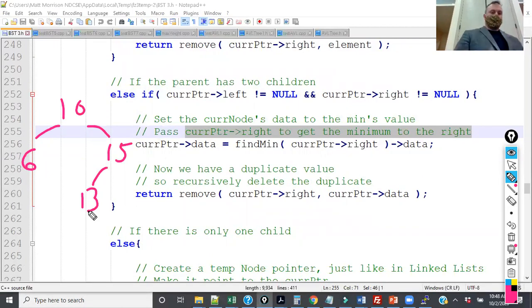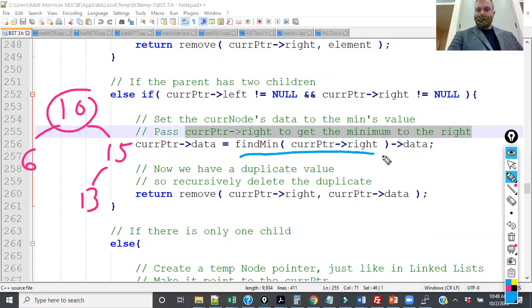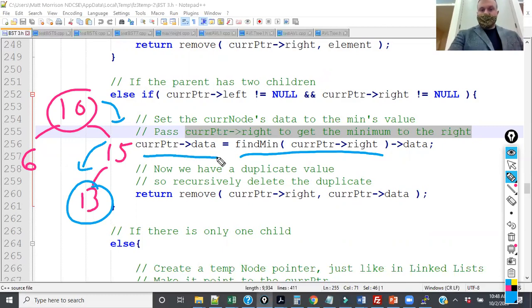If I have 2 children, I'm finding the minimum of the right child. So the minimum here will go to 13. Everybody see that? Now cur pointer data is going to be equal to that data value. So instead of 10, this is now 13. Does everybody see that? That's what that code's doing.